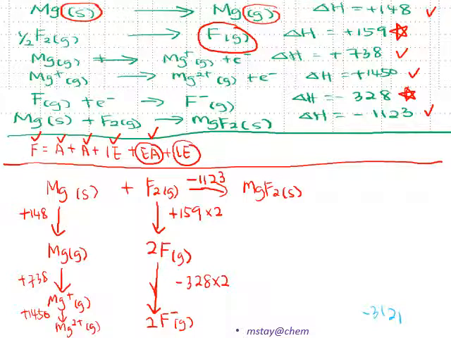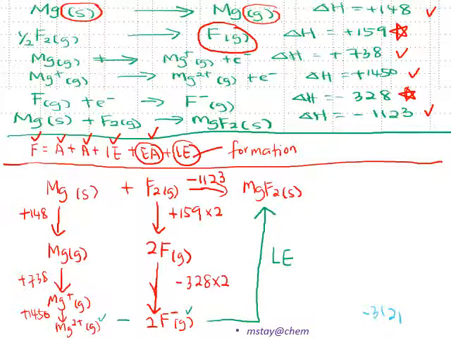The last one is the lattice energy. As we always remember, lattice energy refers to lattice formation, which means when 1 mole of solid ionic compound is formed from its gaseous ions. So the gaseous ions are over here. The gaseous ions are the reactant and will form the magnesium fluoride, which is the lattice energy. Then don't forget that we have to put the positive sign over here.